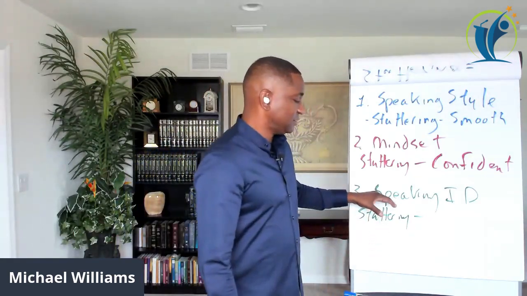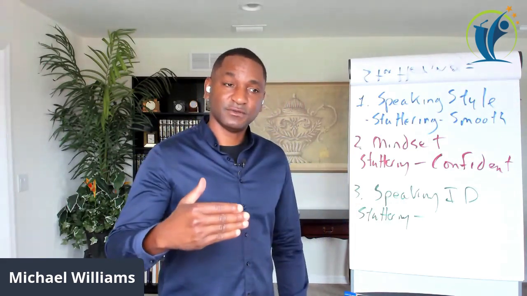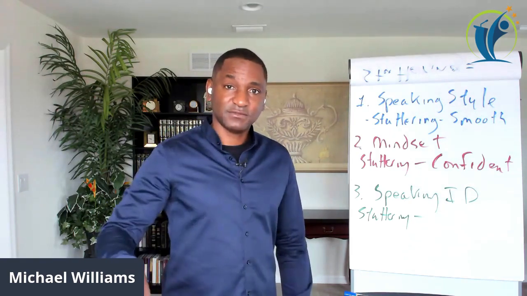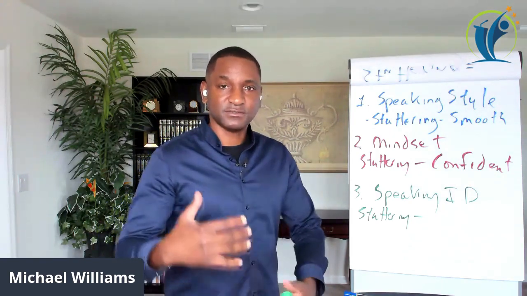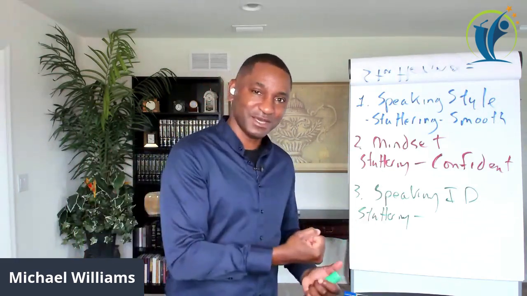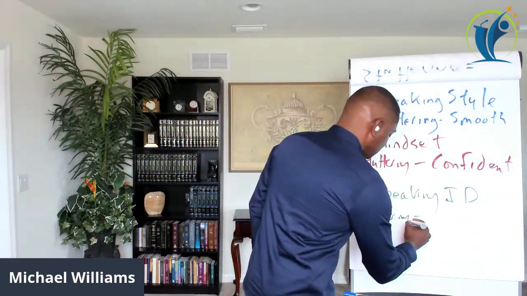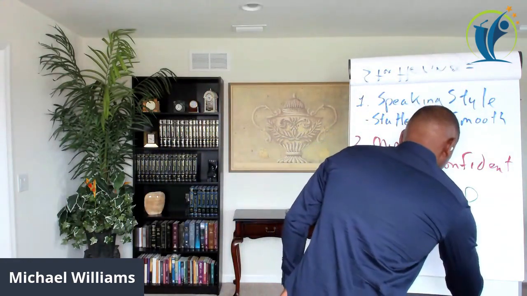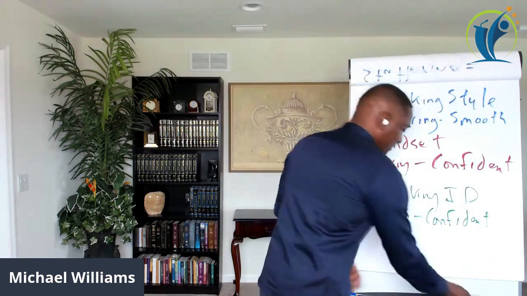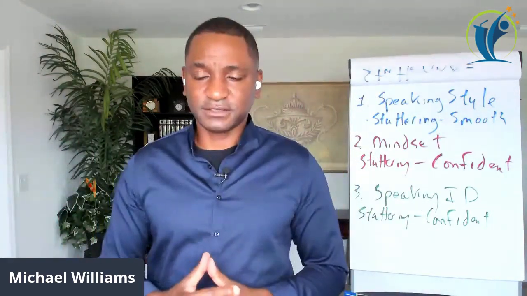So Pro90D helps you transform your speaking identity, which is also critically important. If you just work on your speech and forget about the other two, as soon as you get stuck, as soon as you have some problems, the other two, your mindset and your identity, will pull you back. We'll have some of our clients talk about that. So we go from a stuttering speaking identity to a confident speaking identity. All right. So the first thing is that we give you a daily blueprint of activities.